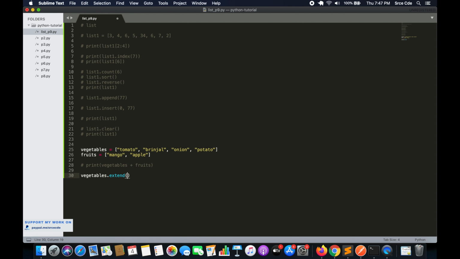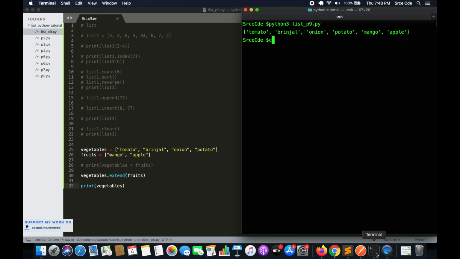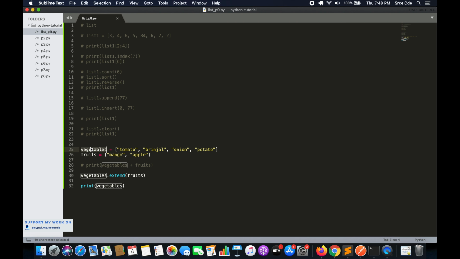Fruits is an iterable, or a list, with which I want to extend the vegetables list. Now if I go ahead and say print vegetables, then it will return tomato, brinjal, onion, potato, mango and apple, right? So now mango and apple have been added within the vegetables list.